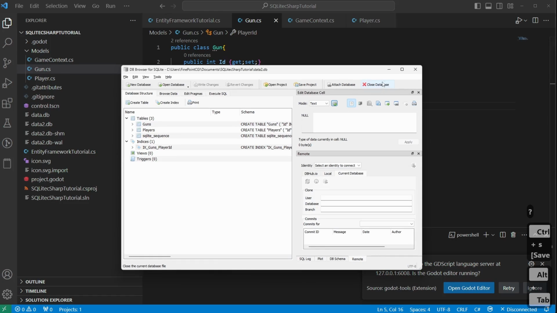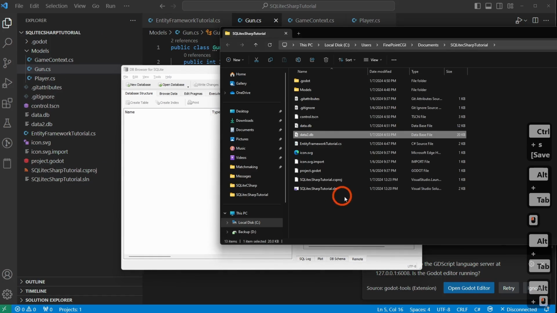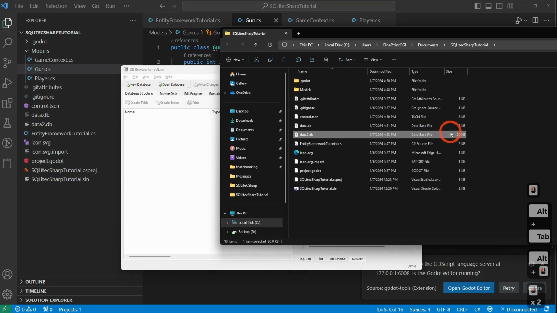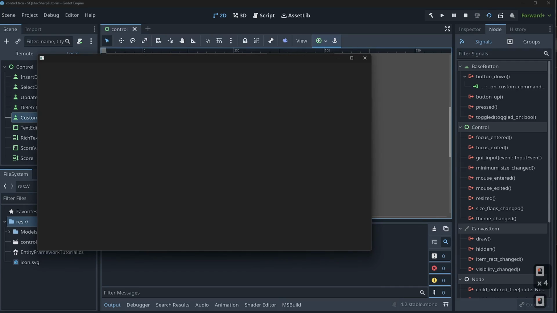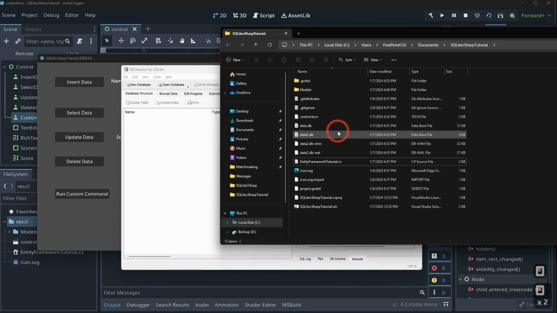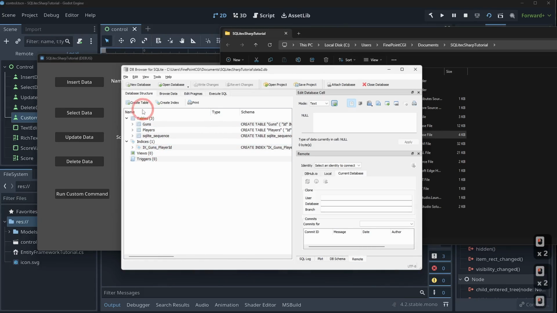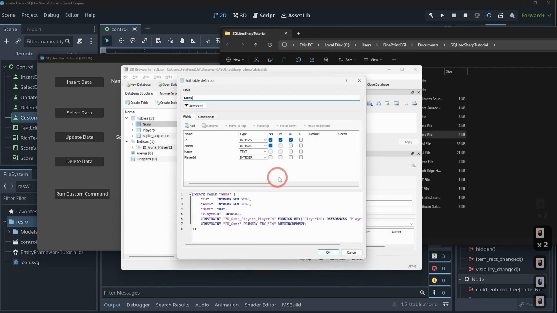And then if we close this database and then we go back to our SQLite, we delete this database and we rebuild it like so. If we reopen that database and we open up our guns table, you will notice that it no longer says that it's not nullable.